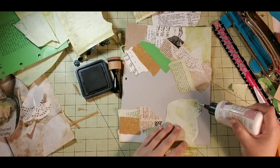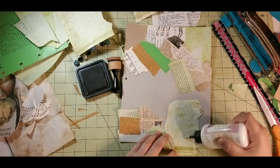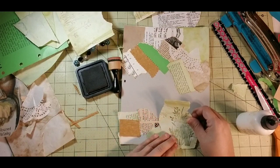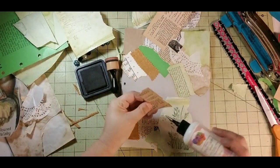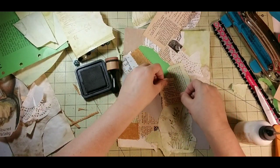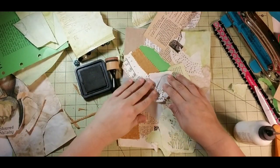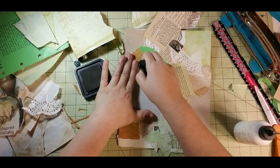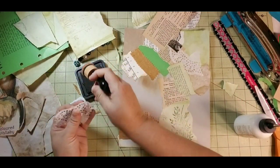I'm going to glue this down. It's got that dark green on it where we stamped. I think it'll look really good and sort of offset all of the other colors. And again, this is a collage, so there is no wrong, because I am going to do this where it hangs off the side, because I want that bottom to be cut off. Now I need something right there, because I don't want that all touching like that, so we'll do a little bit there, maybe put a little piece of white in there, yeah, maybe our doily piece. I kept around the edges of my doily just to draw it out a little bit.